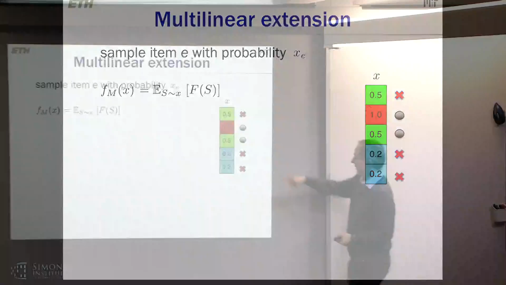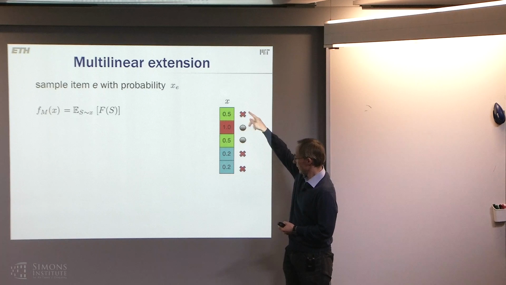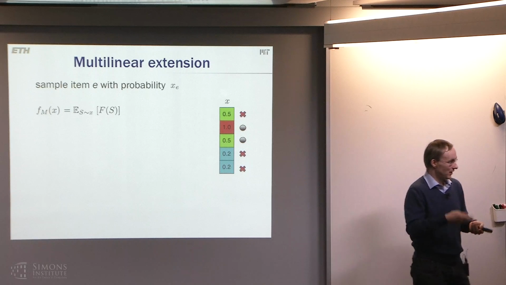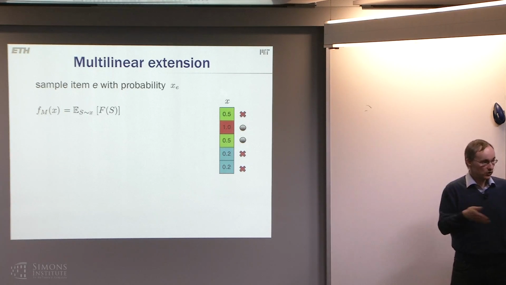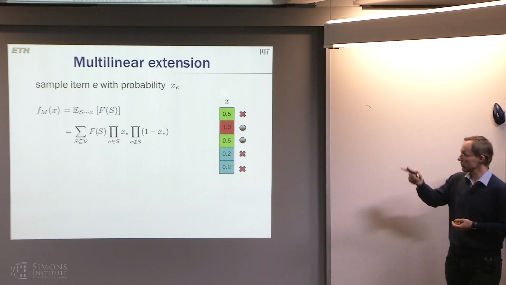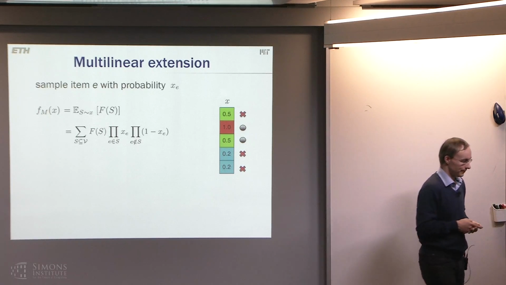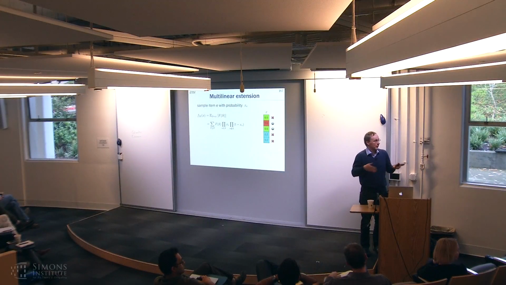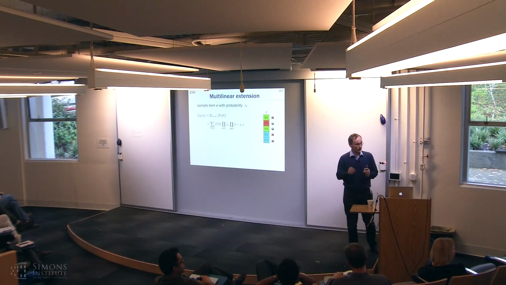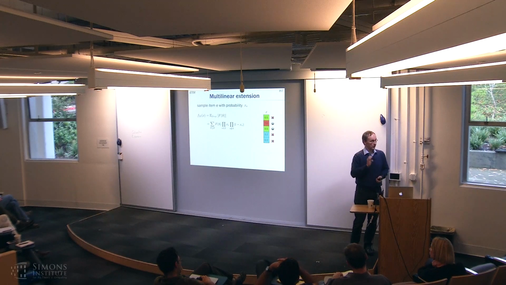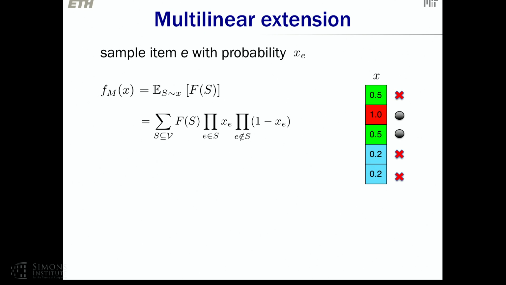Clearly this interpolates the corners. If you plug in integral vectors, you always sample the same set. But in the interior, this expectation does not in general agree with the Lovász extension that we discussed before. Here are the equations for how that extension looks. The difference is the independence: it's a different distribution according to which the expectation is taken. Actually there's a whole family of relaxations of submodular functions defined in terms of different measures over the fractional allocation. We won't discuss this much more than that, but there's more that can be said. These are two examples.